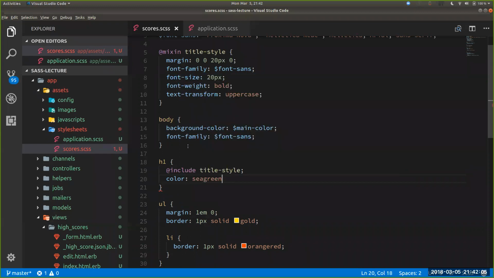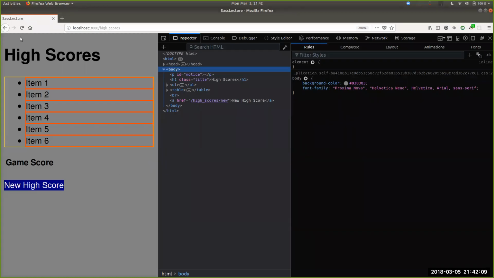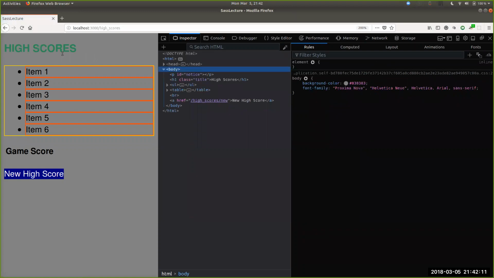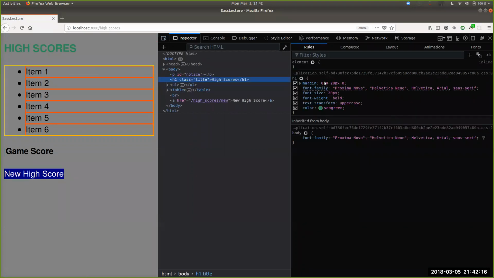Sea green, there we go. That's a good one. And if we look at this high scores, we get all of that included for us in a mix-in.